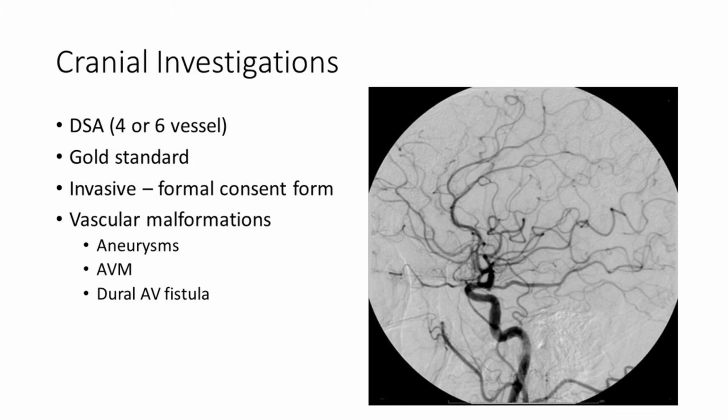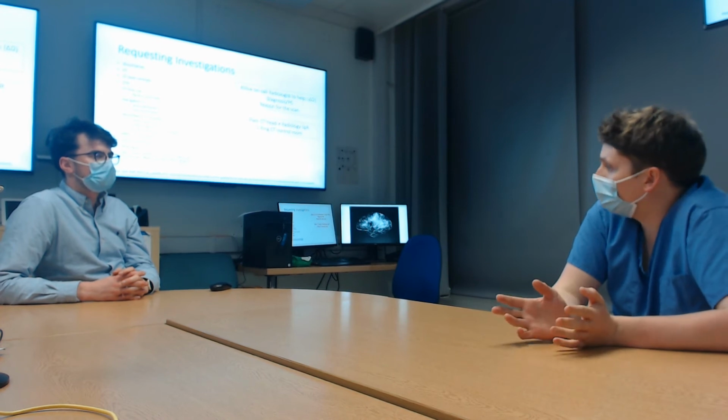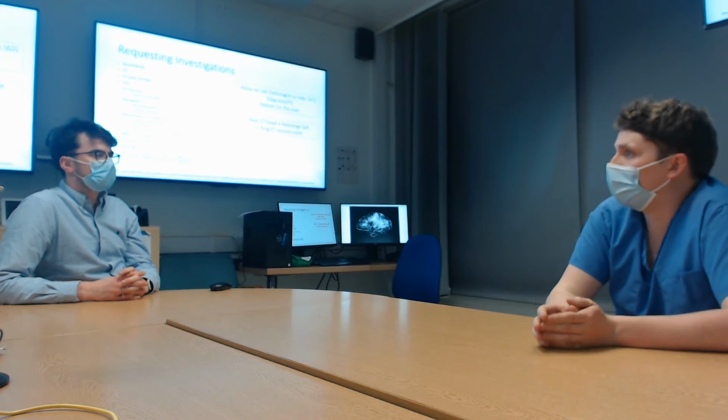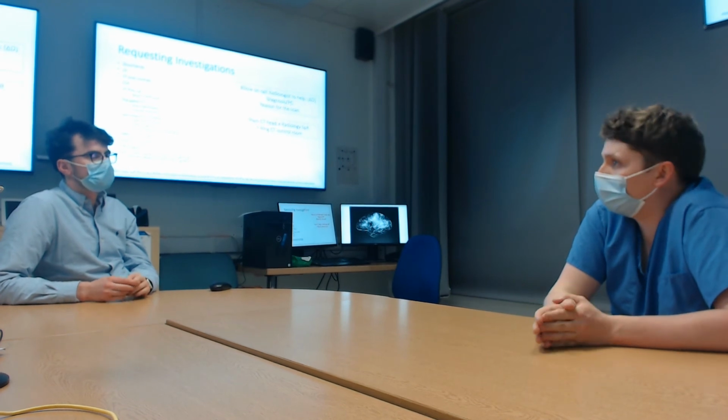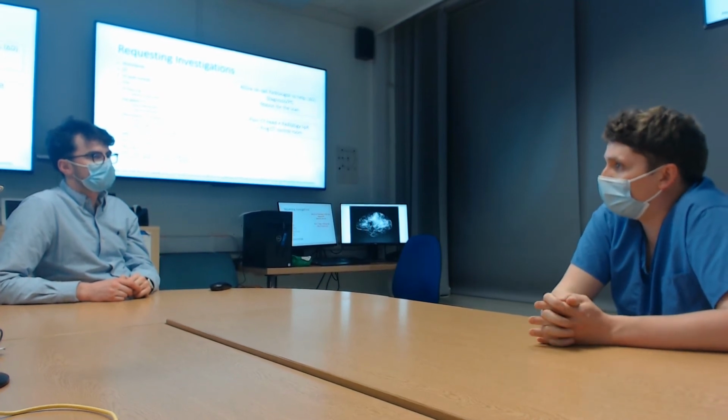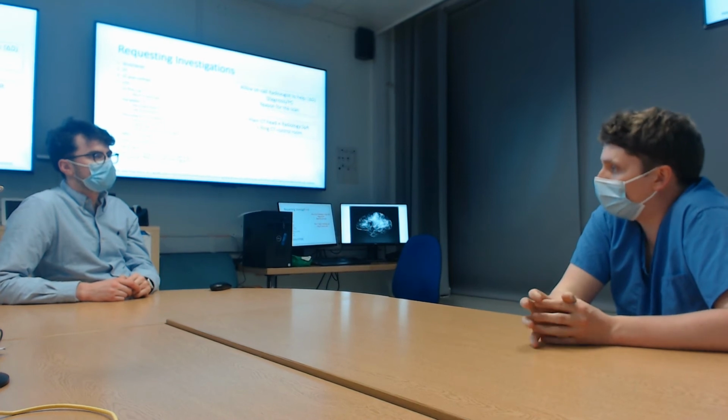So CTA is very good at determining, and to be fair, they've got much better, because at the base of the skull, that's where most of your vessels are. You still get artifacts from the skull base, so for very small aneurysms, you might not always pick those up. So effectively, a DSA is the gold standard. A CTA will pick up probably 98+% of them, and with the technology improving, it's probably getting close to 100%, but occasionally we'll be surprised and find something.